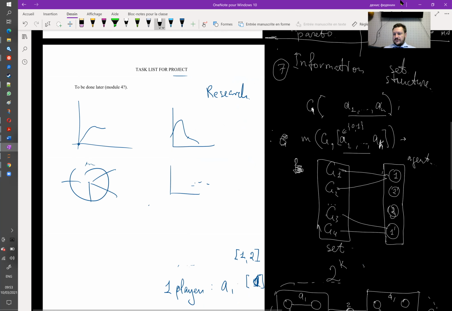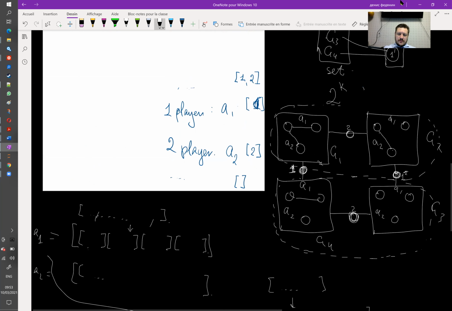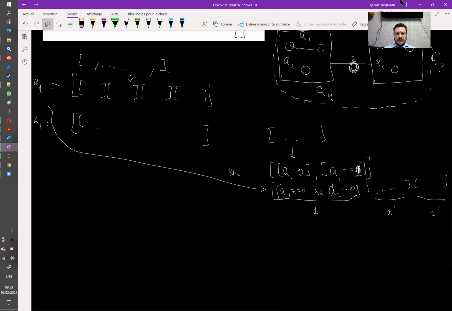So we have instances of agents, we have graphs, but I prefer, well, it's a classical thing. It's not something that I have invented. It was known a long time ago. And so we have a partition here for agent 1 and for agent 2.